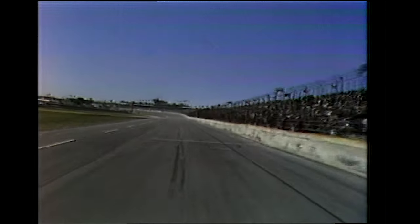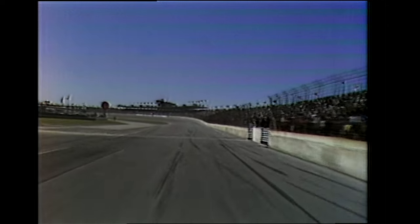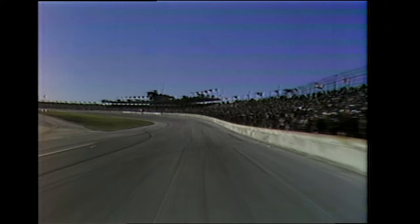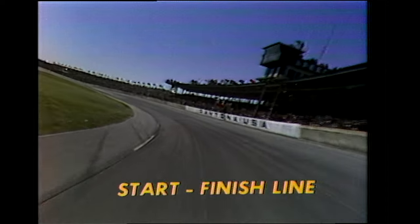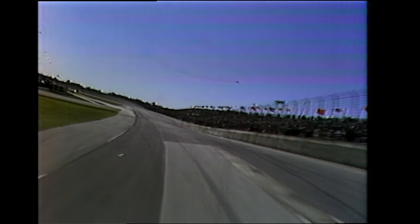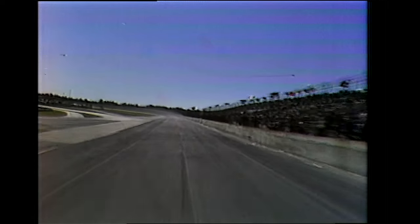Trailing the field behind the pace car, we have a camera wagon. Darrell Deringer is driving that wagon to give you some perspective of what it's like to go around the two-and-a-half mile oval here at Daytona. The car is entering the tri-oval area. There's the caution light, and we're coming past the start-finish line. It's banked 18 degrees there — an easy turn, but very difficult for the cars to negotiate because it's flat out.